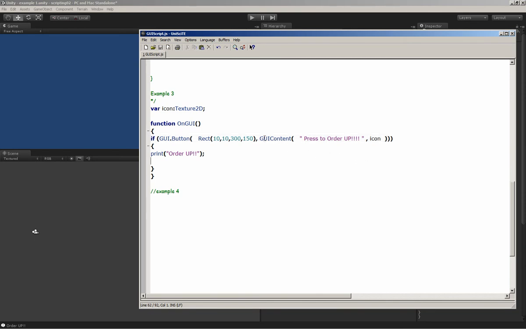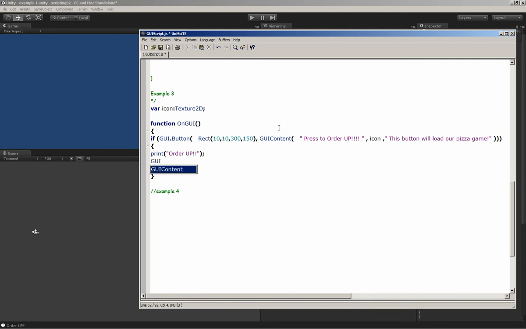So the GUI content function allows you to have another parameter, and that's the tooltip parameter. And so it's pretty easy. All you do is put a comma, and so we know this is the text that's going to be on the button. This is the image, which is a 2D texture that we're going to put on the button. And then this one we're going to do whatever text we want. So for example, we can say this button will load our pizza game, exclamation point.